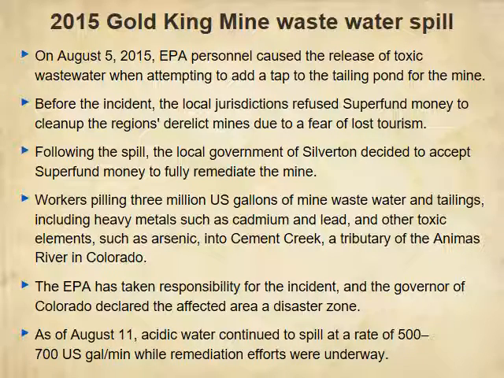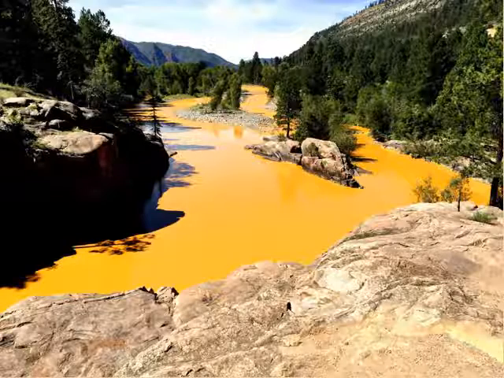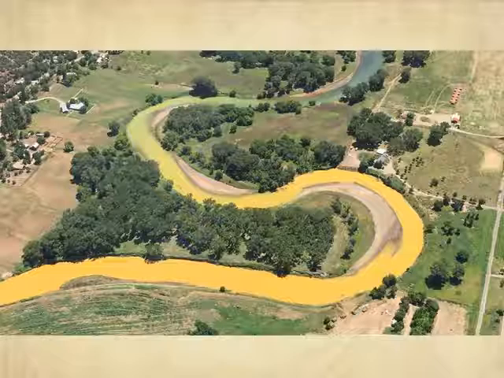Okay. Here's a little bit of a bio on the Gold King mine wastewater spill. So it was a Summit Mill gold mine in Colorado. It became a toxic waste site. The Canadian company that owned it declared bankruptcy. And then what happened was the cleanup, the EPA was doing a cleanup, and a dam broke and all of this water went into a bunch of Colorado rivers. So this is actually the leak, and they had a really hard time stopping this, and this is what it did to the surrounding landscape.